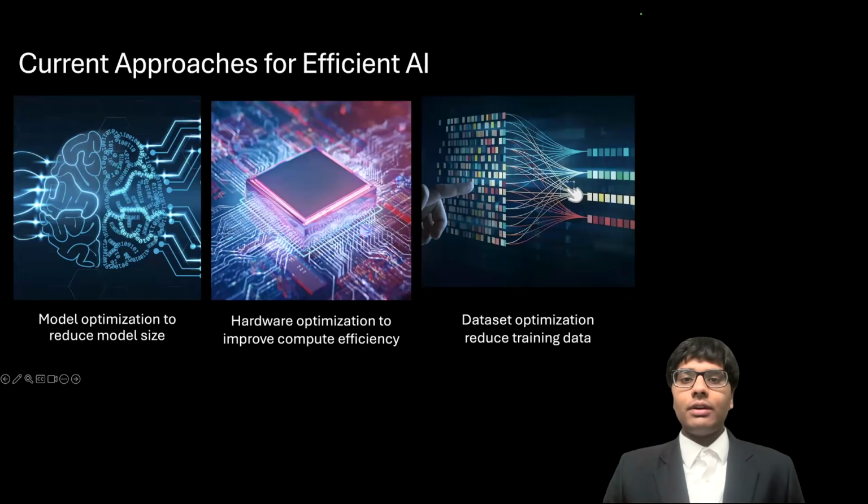There are three primary optimization techniques that are commonly used to improve the efficiency of AI systems. First, AI model optimization methods such as pruning reduce model size by removing redundant weights and lowering numerical precision. Second, hardware optimization uses GPU scheduling and specialized accelerators such as TPUs and AI chips to improve compute efficiency and reduce power usage. Third, dataset optimization utilizes methods such as stratified random sampling to reduce training dataset size while preserving representative information. Our project, SeedAI, focuses on data optimization for energy efficient AI.